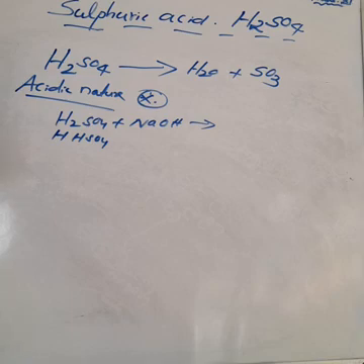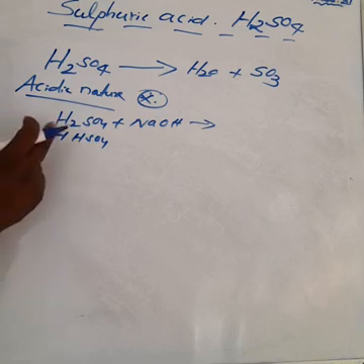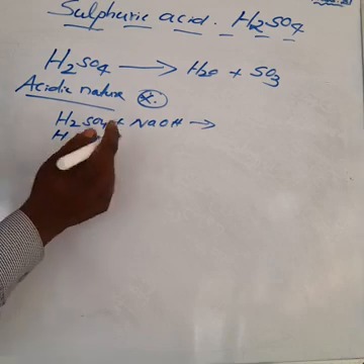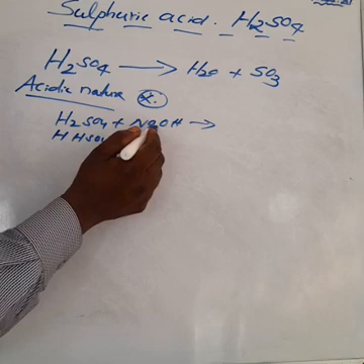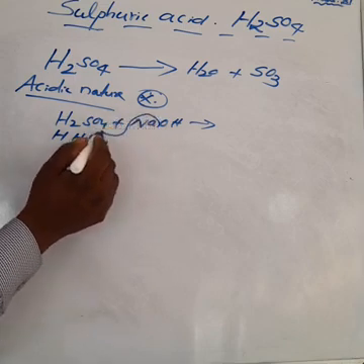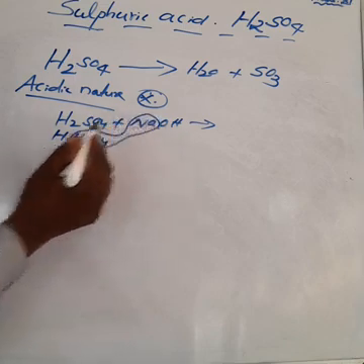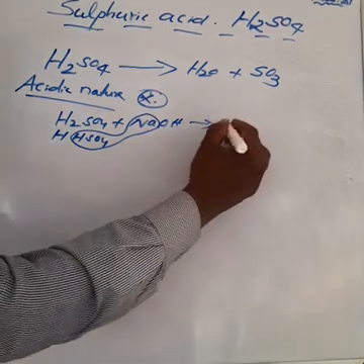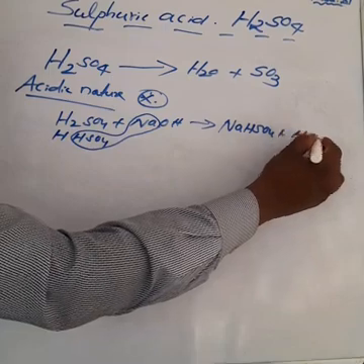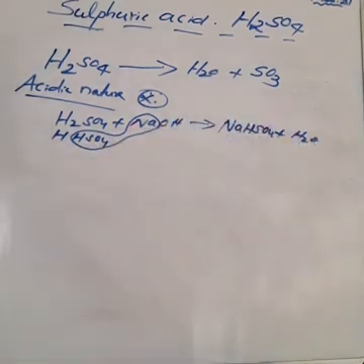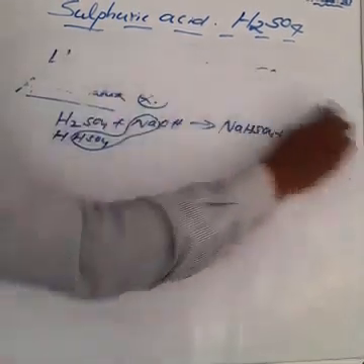And also we get one more salt called ammonium sulfate. Let us write the equation. Sulfuric acid, that is H2SO4, reacts with, what's the formula of sodium hydroxide? NaOH. We get sodium combining with one hydrogen along with the sulfate to form NaHSO4 plus water molecules. What is NaHSO4? Sodium bisulfate.